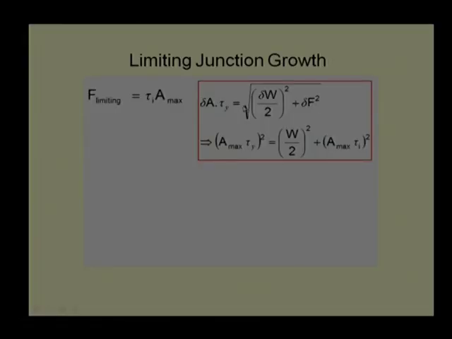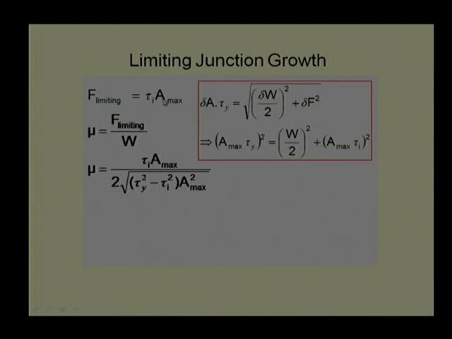If I substitute these values in the expression we derived in the previous slide, we get something like this: A max into tau y square, because the area is continuously increasing, while the term containing the normal force remains the same, and the last expression is the friction force. We can rearrange and find the value of W from this. This gives the maximum value which can be applied on this interface. And we know the coefficient of friction can be represented as friction force divided by normal load.